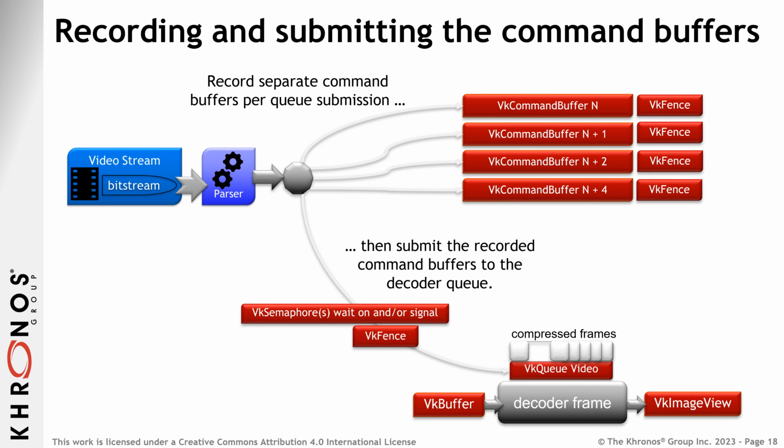A naive application design would allocate a single command buffer, record the video commands, submit the buffer to the video queue, and then, using a fence, wait on the device queue to complete the decoding operation. Then, by reusing the command buffer, the application would complete the same sequence for the next frame. This design would very negatively affect the performance of the video solution. A significantly superior design would allocate as many command buffers as the queue's depth in effective items.